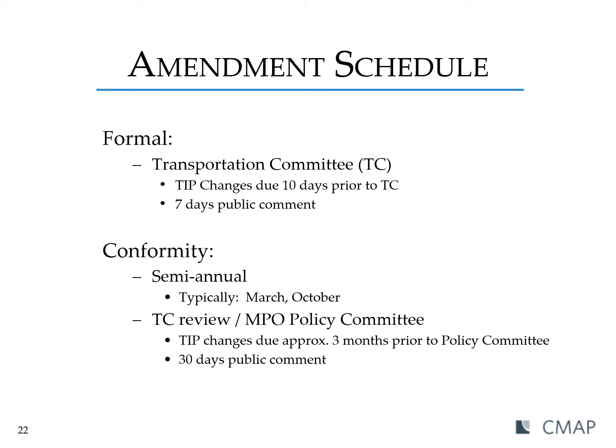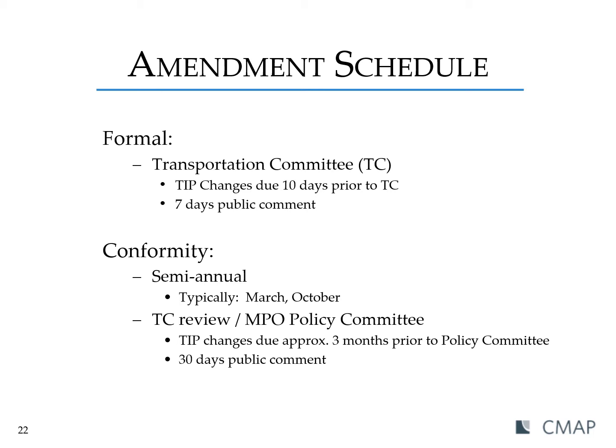And then conformity, those happen semi-annually. Typically that is in March and October. Those TIP changes are due in the eTIP about 3 months prior to the policy committee meeting, and they are subject to 30 days of public comment prior to the MPO policy committee meeting. Again, administrative, there's not really a set schedule for those. They take effect upon CMAP staff review and acceptance.